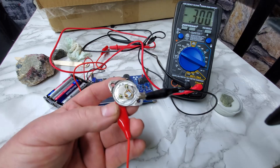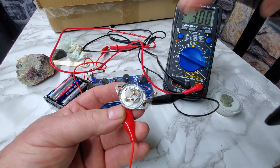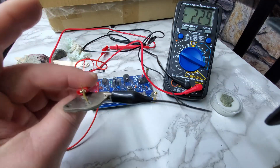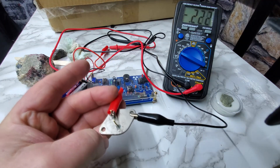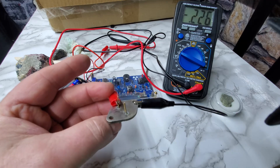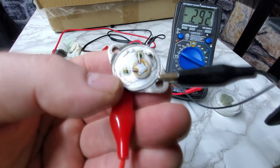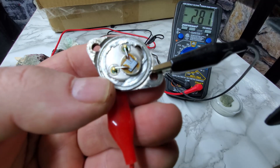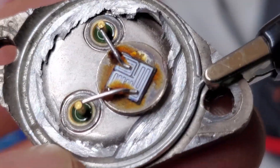So here I've got the voltmeter hooked up to my transistor. You can see here, all I've done is I've cut the case off it. This is a common transistor — 4052 maybe. Regardless, all I did was I cut off the steel casing to expose the PN junction inside.